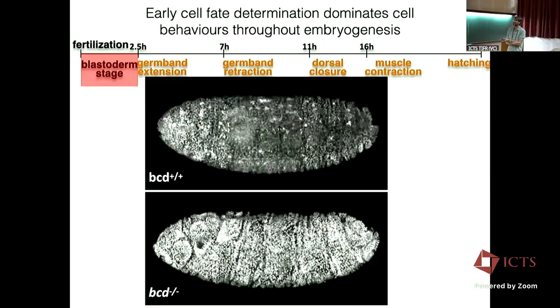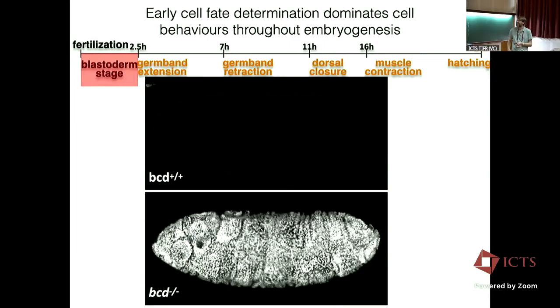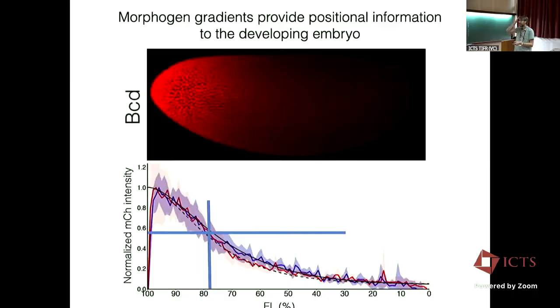And of course, this one dies, whereas the embryo at the top runs away. So this is what the bicoid morphogen gradient looks like in the early Drosophila embryo. It's highly expressed in the anterior. It diffuses through the embryo and forms this gradient, which actually fits an exponential profile remarkably well.